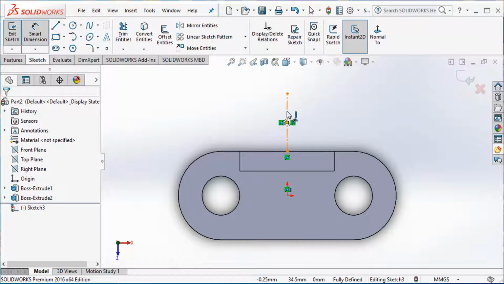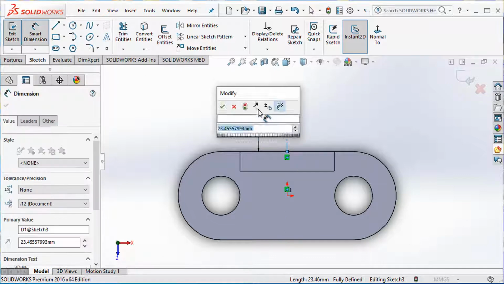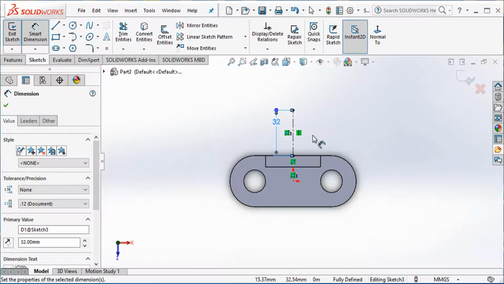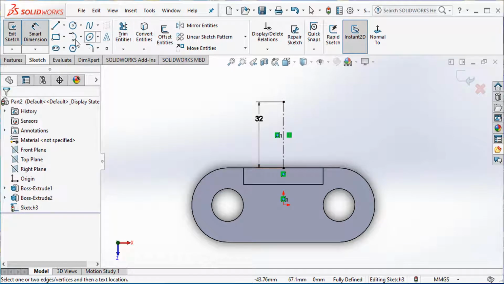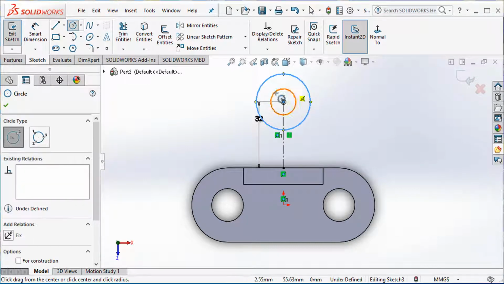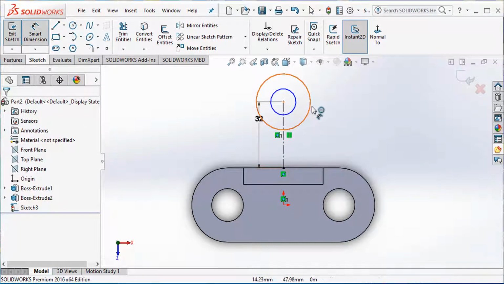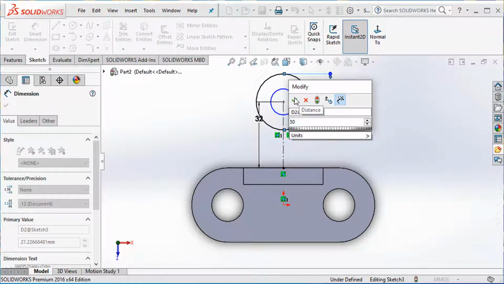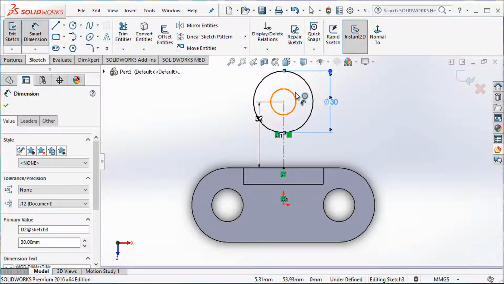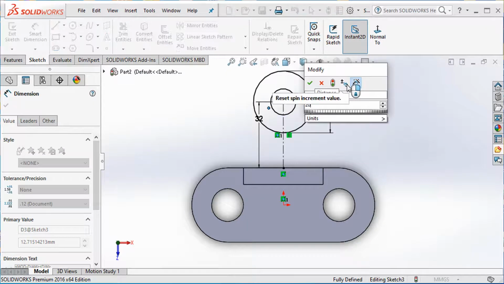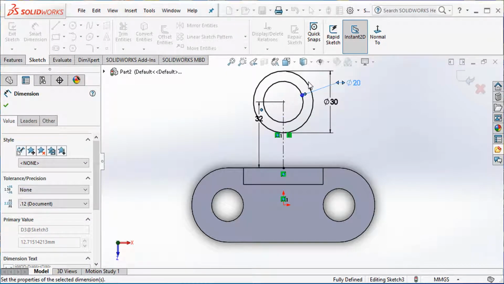First of all, this dimension 32. Okay, first circle and second circle, and smart dimension, 30 millimeter and 20 millimeter. Second circle 20 millimeter. Okay.